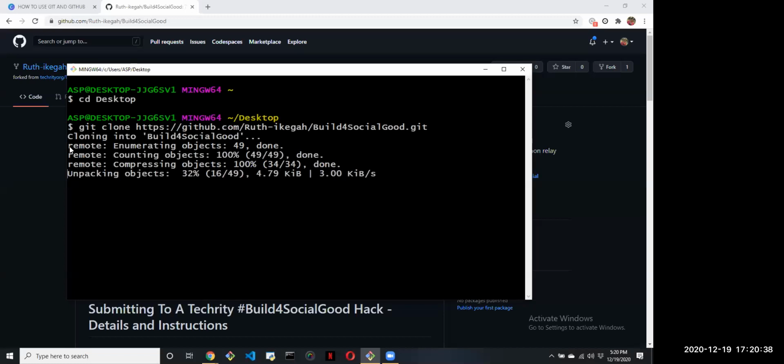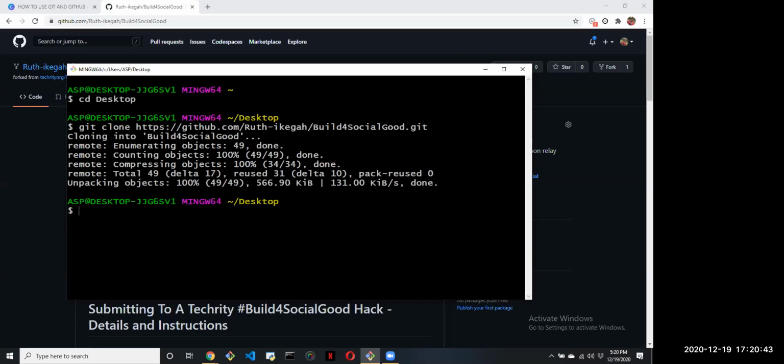Okay, so this has been successfully cloned to my, or a lighter word to use, it has been successfully downloaded to my local system, right? So I have this file, I have everything in it on my local system. So I'm going to cd. cd means change directory. If you're not used to the command line, cd means change the directory, wherever I am right now, to this folder.